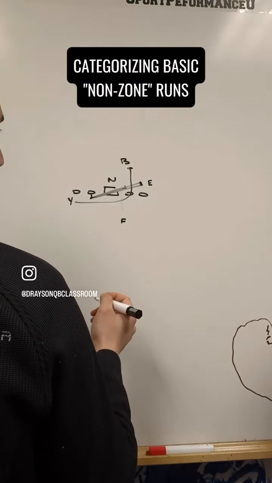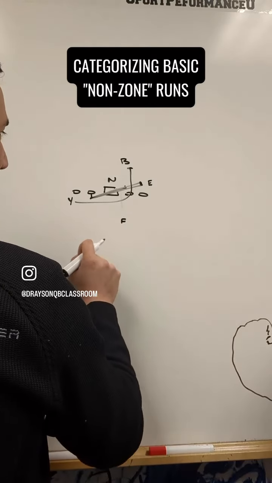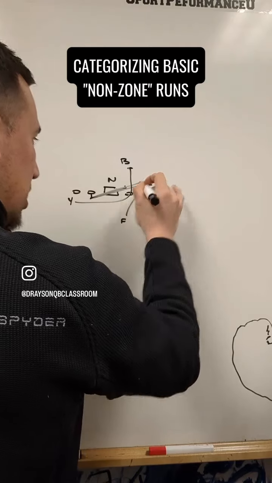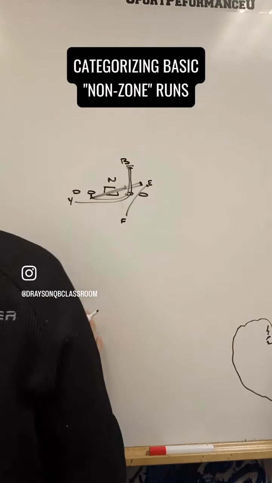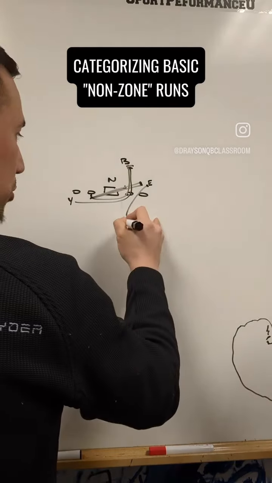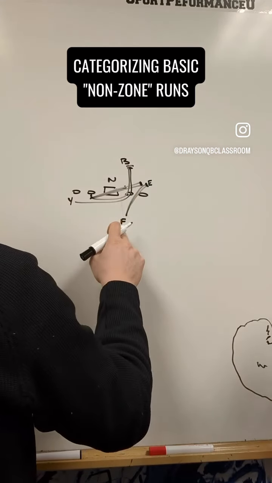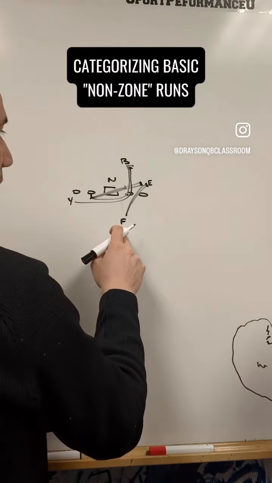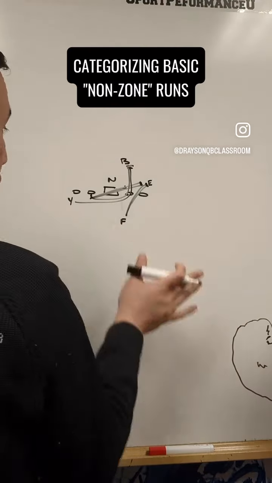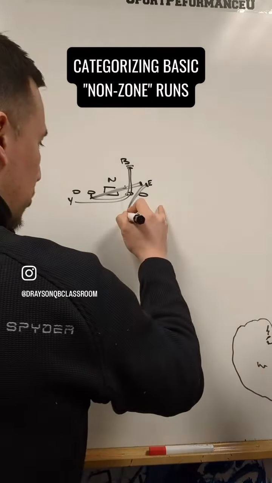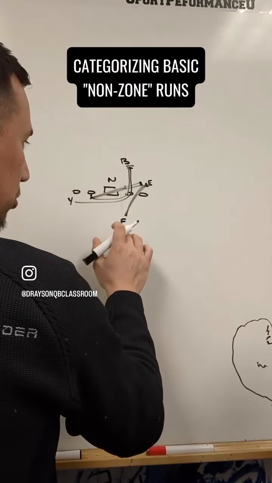Power is going to essentially invert these things, and we're going to use the backfield player to kick out the end, and now the guard is the one pulling for that second level, right? So it's a little bit more responsibility on the part of the backfield at the line of scrimmage. To me, that's personally a tougher kick out, which is why I tend to lean towards counter, not power. But to be fair, there are teams that are great at power too. It's a pretty tough kick out for the fullback on an end, but a good fullback gets it done.